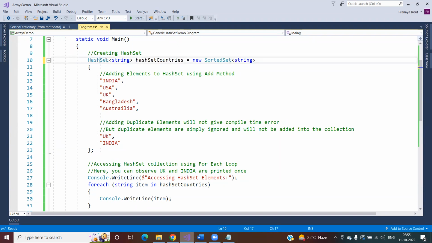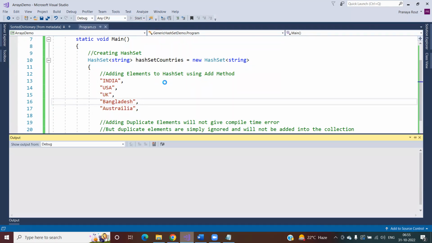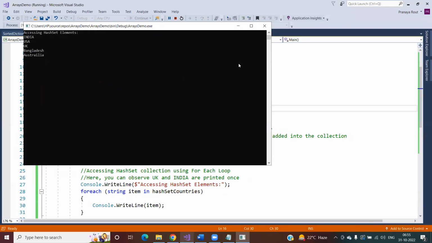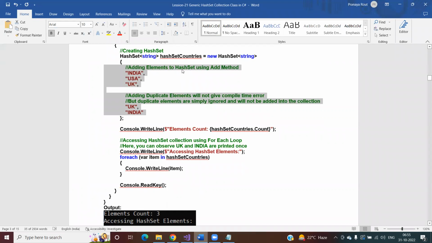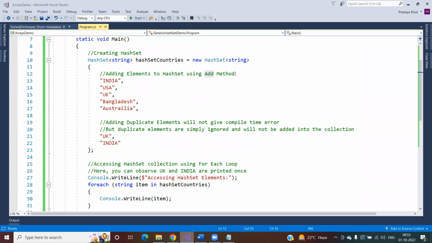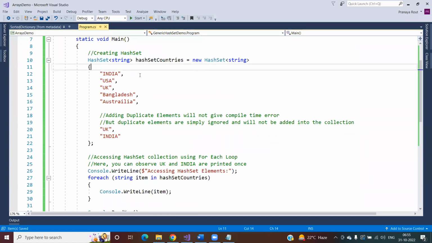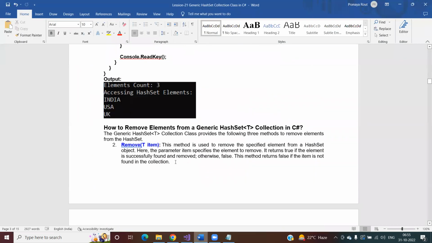Now let's make use of a HashSet. Even though you are going to use a HashSet, you will get the same output, right? But in this case, the data is going to be in unsorted order. So you can use a collection initializer, or you can use the add method to add the elements. This is the add method, adding elements to the HashSet. Okay, remove this one, remove this one. This is not required. We are not adding elements using the add method, we are adding elements using the collection initializer, right?